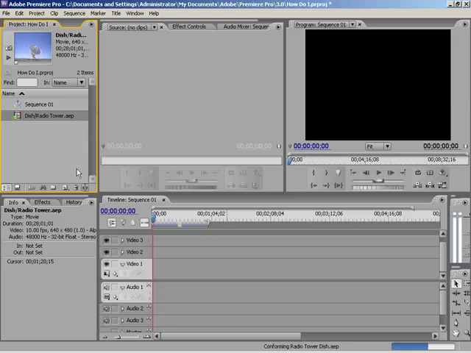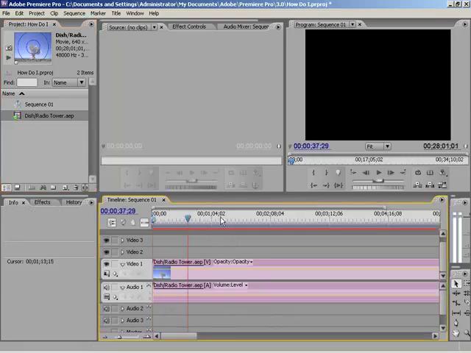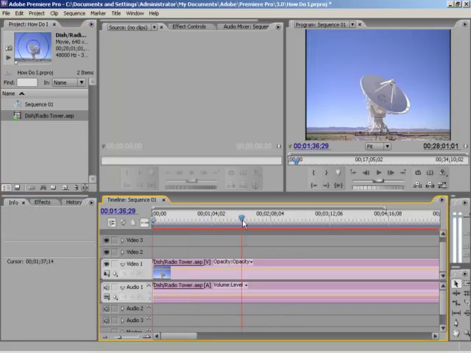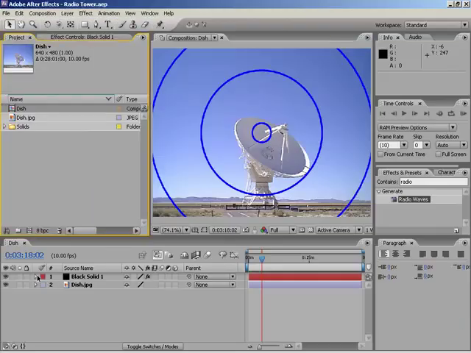Now, to prove that we do indeed have the effect over here in Premiere, you'll notice that we have a little play button. I'm going to hit play, and as it starts playing, you'll notice we have a little preview of the effect that we're going to get. So I'm going to grab this and drag it down in here, and as I scrub out, you'll notice that in the scene up here in the corner, that we do indeed have those special effects that will be popping up over here in After Effects. There we go. Boom.